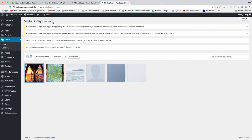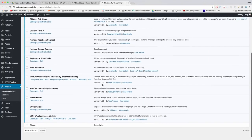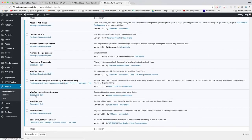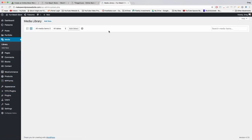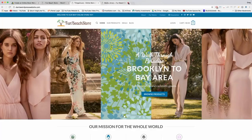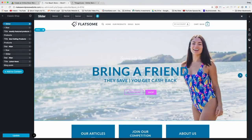We can also get rid of these notifications at the top. That's pretty annoying. Let's click plugins. And it looks like those are all from Stripe. Stripe is being super needy. So let's deactivate the Stripe gateway. That's what they get. All right, and now those notifications should be all gone. Congratulations. Okay, close that window, and now let's come back to our UX builder, and let's just refresh the page. Let's see if our image flipped. Let's click on the arrows to get to the right slide.